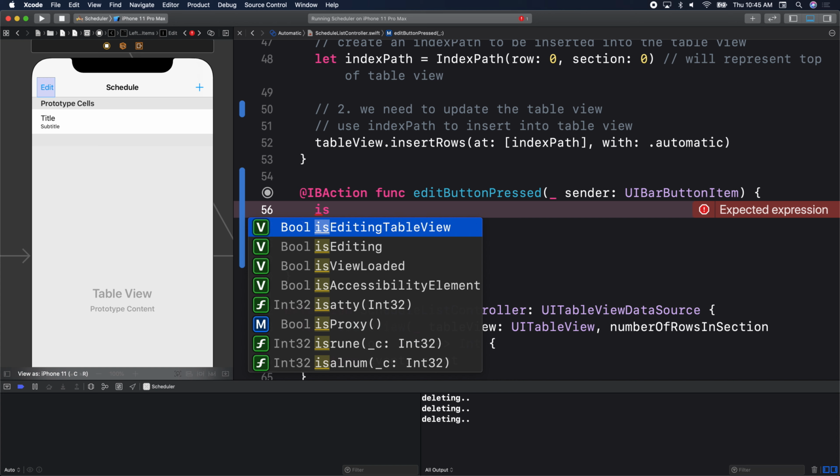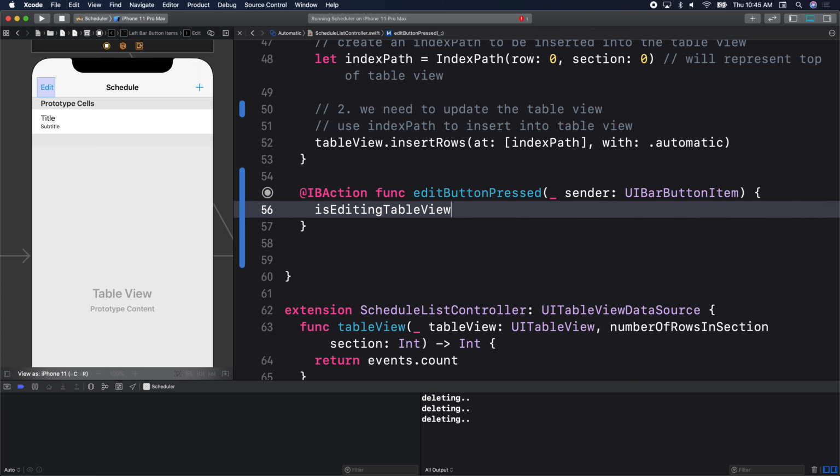What do we have? We have a sender. So is editing table view. Is editing table view, we'll simply say dot toggle. And again, that's a nice utility function that we have now in iOS 5.0, right? Where 5.0 or 5.1, I can't exactly remember. I think 5.0. This toggle basically does a change between true and false. That's all it does. On a Boolean value, every time you call it, it switches from true to false or false to true. Everybody with me? Right, so this is toggle. Toggle toggles a Boolean value.